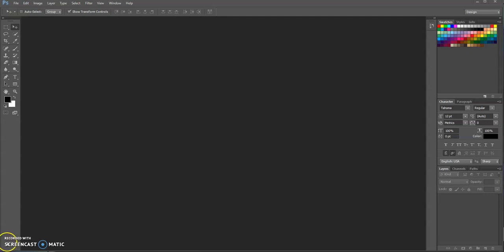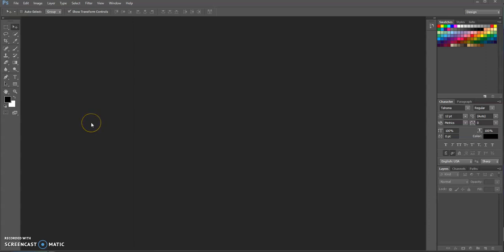Okay, good day everyone. So this time we're going to do our activity number 2. Last time we applied already how to use the move tool, and you've learned also how to manipulate your layers by clicking the layer name or the layers on your palette, and through that you can arrange your images and objects on your canvas.